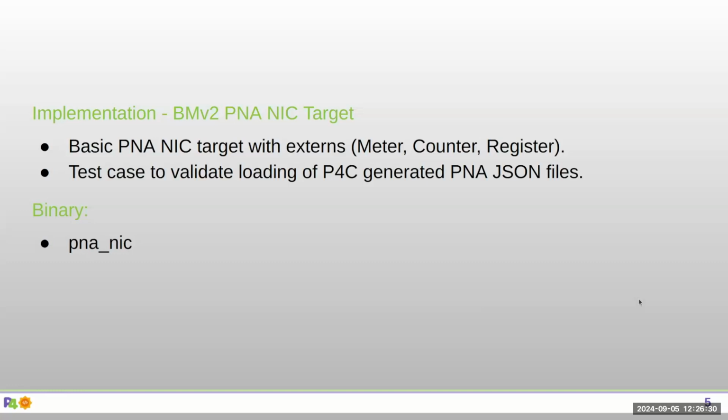So that's the test case we added. And the other binary we have, the binary for the new PNA target, is pna_nic. If anyone wants to try the PNA binary, they can just clone the repository and follow the installation steps mentioned in the repo. The PNA binary will be available to them.